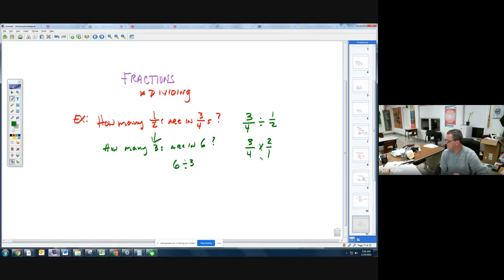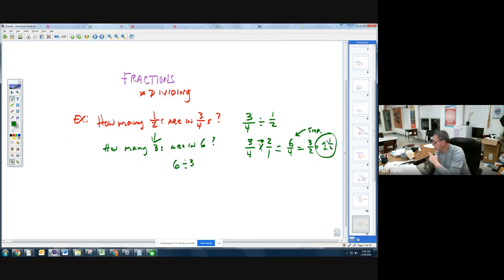I think we've done that before. Haven't we done that? Have we not flipped and multiplied? It sure seems like we have. If not, I'm sure you'll all tell me about that later. So here you go. You flip and multiply by the second one, and what do you get? Multiply across. 3 times 2 is 6. 4 times 1 is 4. And then, as always, the last step of fractions is you have to simplify them, which I have to do. I have to reduce, divide them both in half. You get 3/2. Then you need to change that to a mixed number, which is 1 and 1/2.